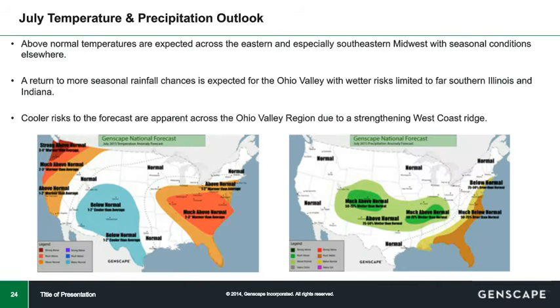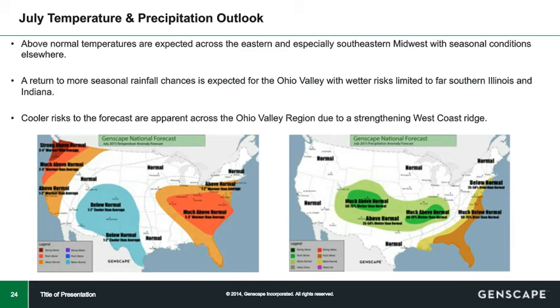All right, so looking forward to the month of July, we think we're going to see some warmth across the southern and eastern Midwest, upper Midwest, western Midwest. We think it's going to end up coming close to normal in terms of temperatures. There are additional cool risks to our current forecast. Some of that heat that we're indicating in the Ohio Valley, that is questionable. We've definitely seen a bit of a cooler shift in model guidance over the last couple of weeks.